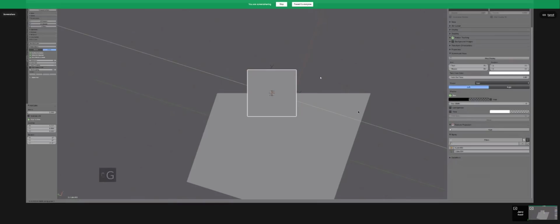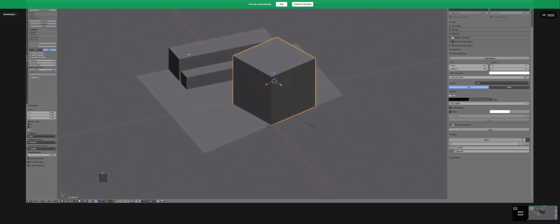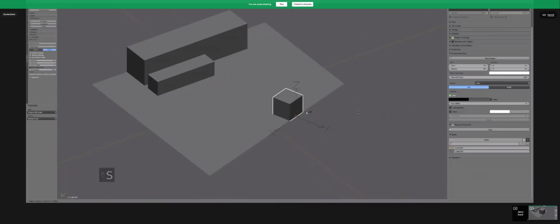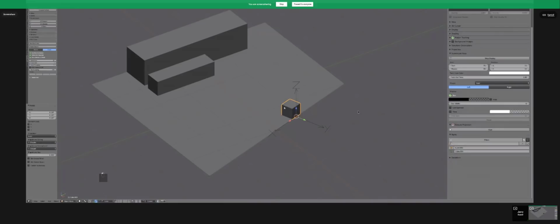We'll press G, Y, Y again to change to local, -1. And from here, we're going to G Z 1, similar to what we did on the other side. And I'm just going to use Shift S and set the origin to the cursor. So that'll just give us precisely what we're going for there. And to get the same scale as this other cube, I'm going to scale it slightly smaller.